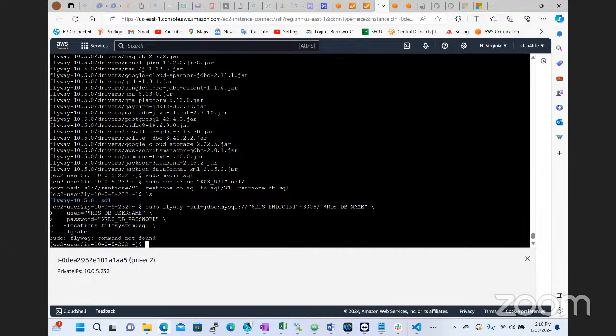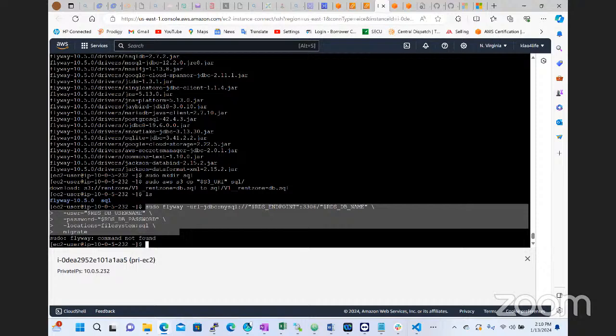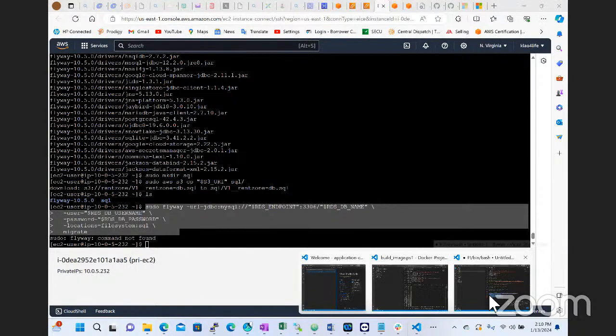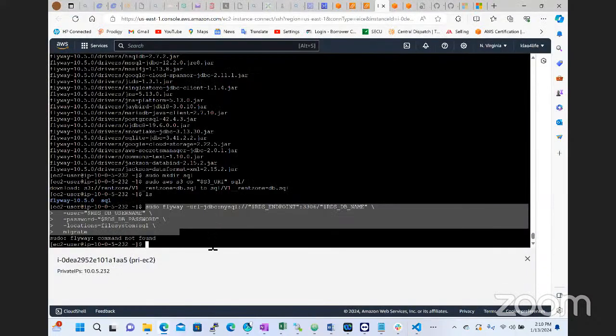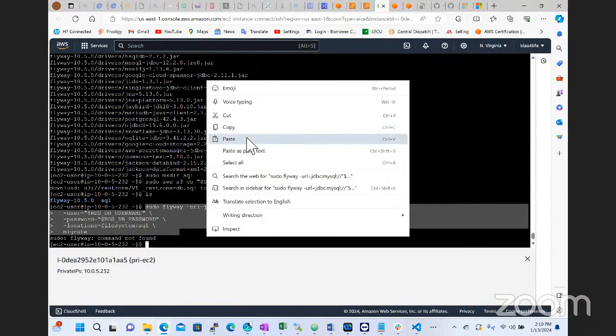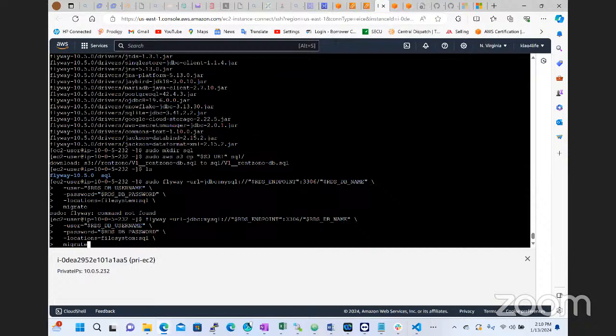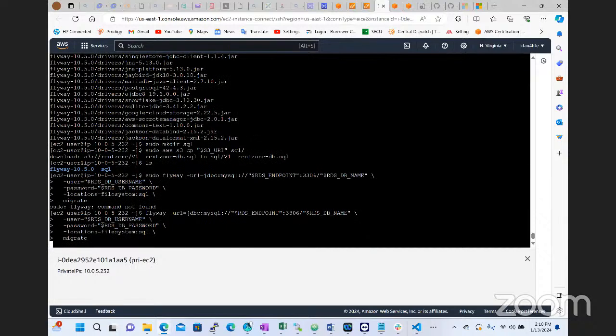Copy it from Visual Studio Code, not here. So instead of copying the sudo, copy everything from the flyway without the sudo. Maybe I've changed it again, so paste it there. Press enter. There you go.